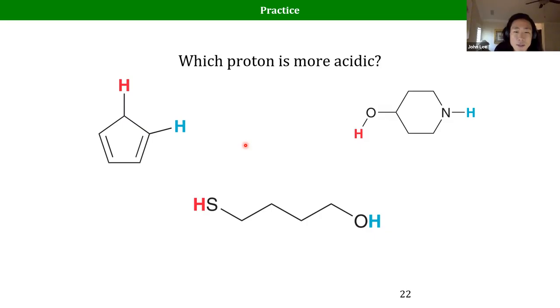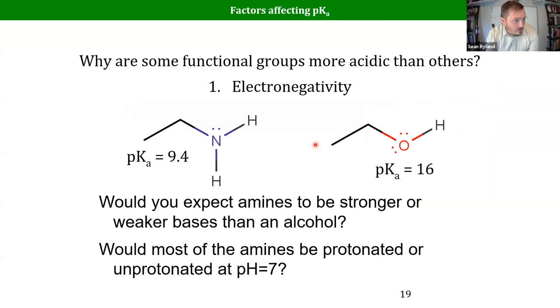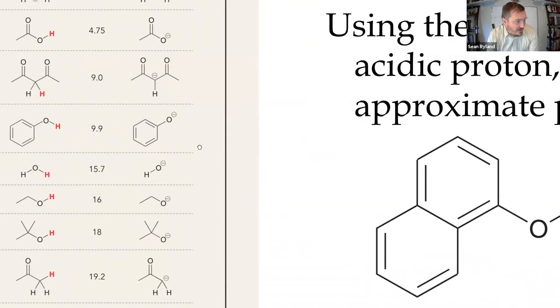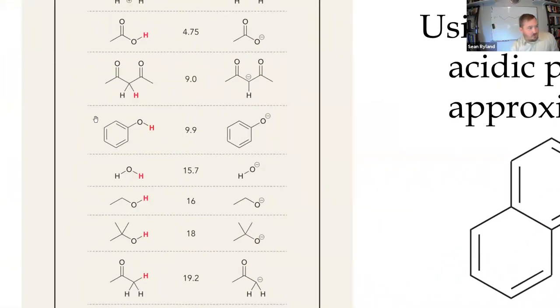So you mean that's like the most important criteria? Yes. And that's why we see such a giant difference in acidities when we have something that's got more resonance structures. We see this too, even with the, go back to the table here. If you look at deprotonating phenol, like we talked about earlier, it's got a pKa of around 10 versus a normal alcohol would be a pKa of around 16 to 18.